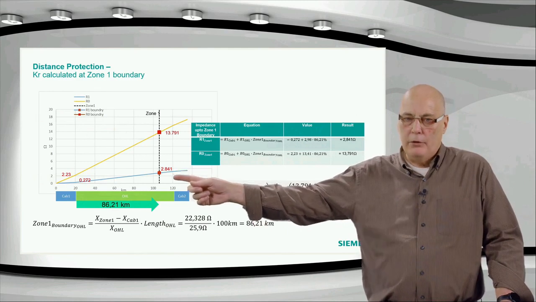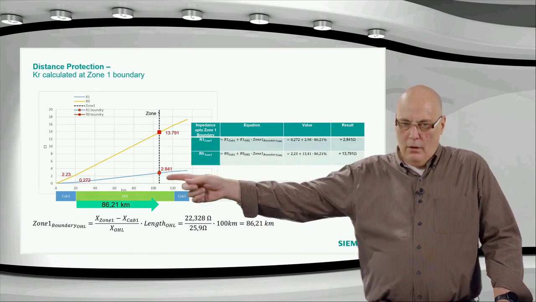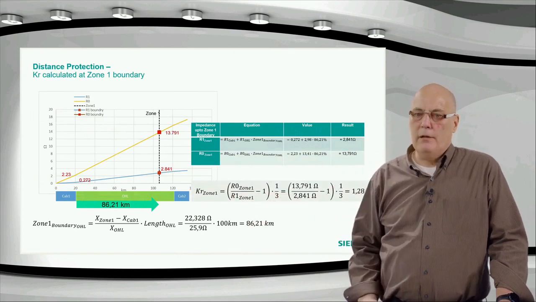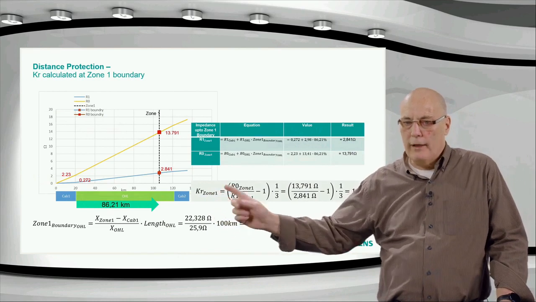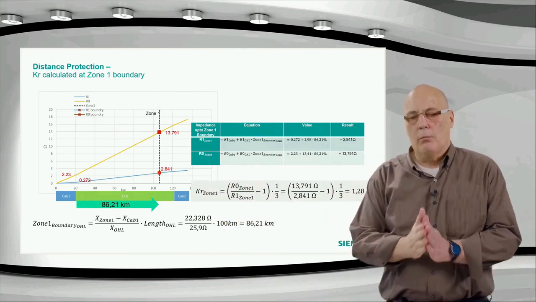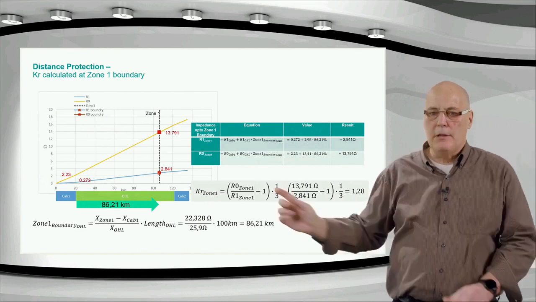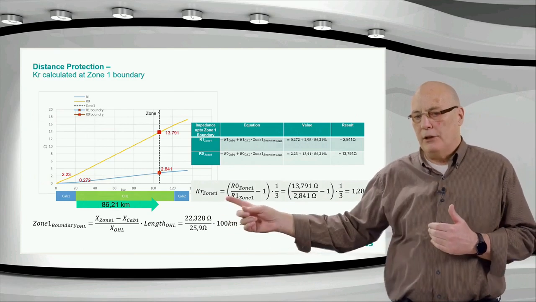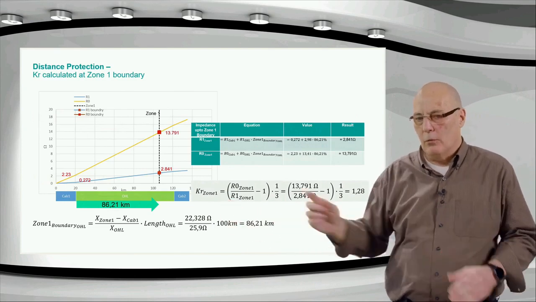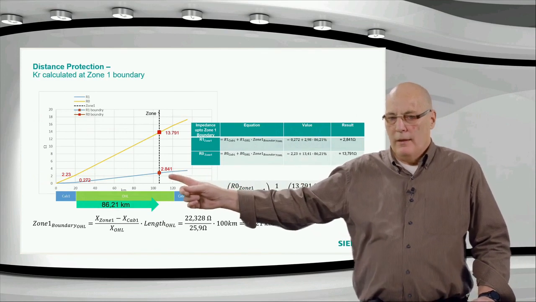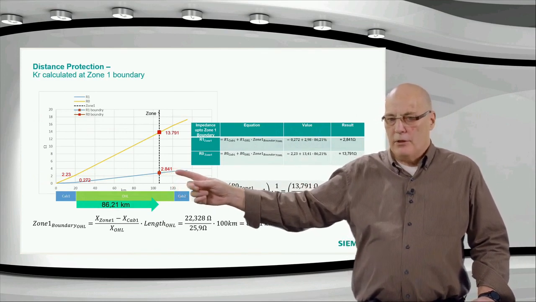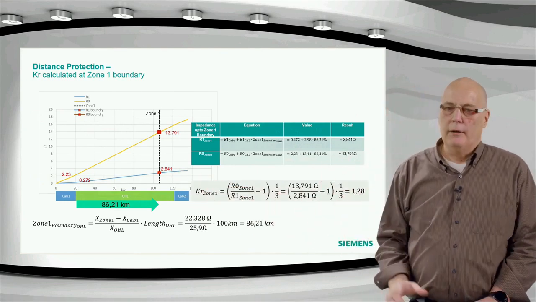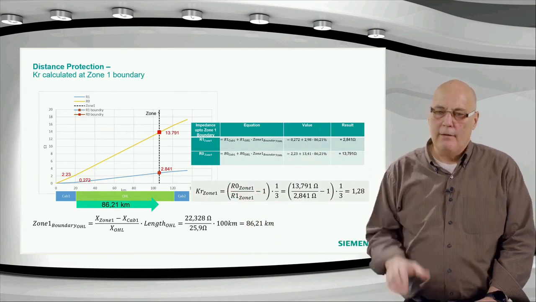And at that boundary, you would then take the R0 and the R1 at that physical location and calculate your KR for zone 1. That would be the zone 1 KR, calculated at the zone boundary. At the zone boundary, you need the accuracy. If the fault is closer, deeper inside zone 1, if you have got a deviation, it doesn't matter. The fault will be clearly inside zone 1. If the fault is outside zone 1, if it's very close here, you need to be very accurate. But as you get further away, you can allow bigger tolerances. You only have to be perfect at the boundary. That's why we calculate the setting at the boundary.